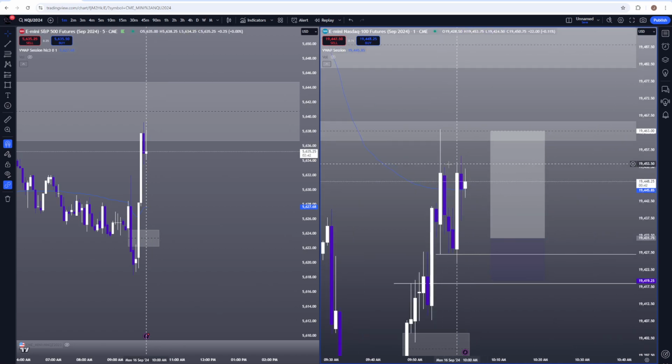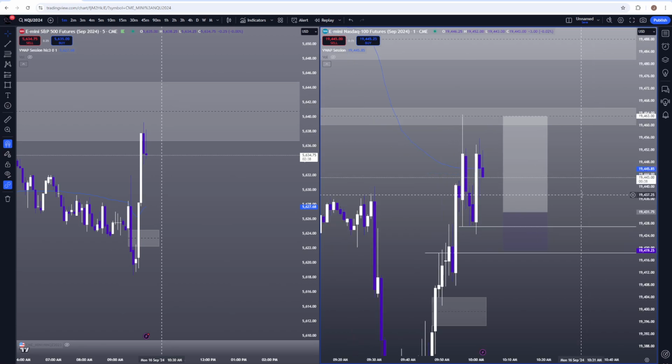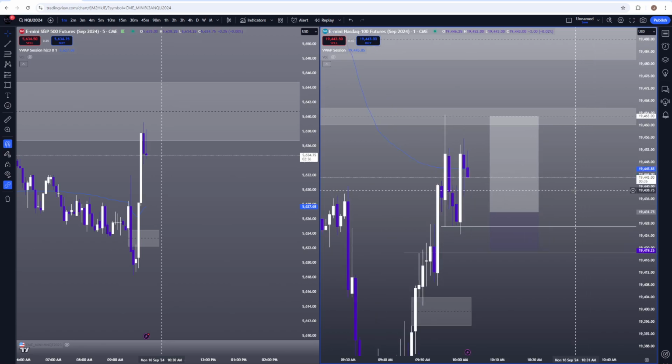If we see NQ starting to move above VWAP, I just need to see some more 1-minute structure forming here. Exactly. This is the first 30 minutes to 1 hour of the market of the whole week. Why risk most of your capital in the first hour of a trading week? All right? Why not just be patient?